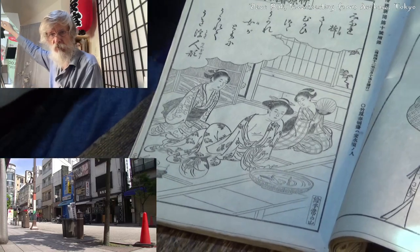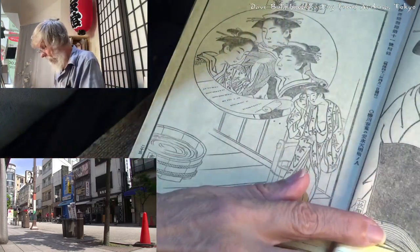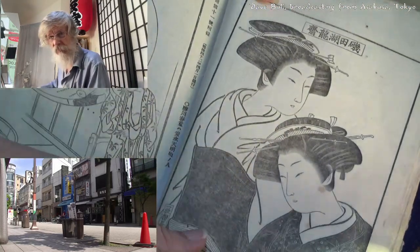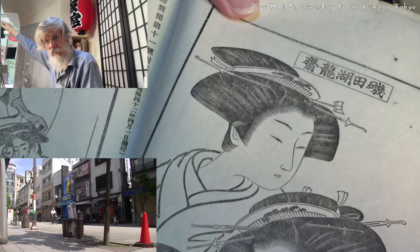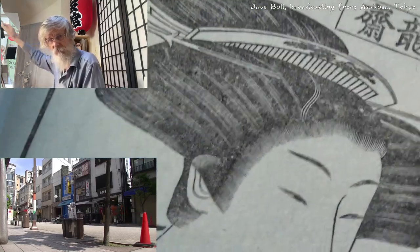It's a guy in a little boat in the water. I think he's got a little punt of some kind. It just goes on and on and on. The pleasure of these things. You know, I know very little about what's actually being depicted in the prints. Dave's interest in these is the technology, how they are made, what's going on. This is purportedly designed by Isoda Koryusai.